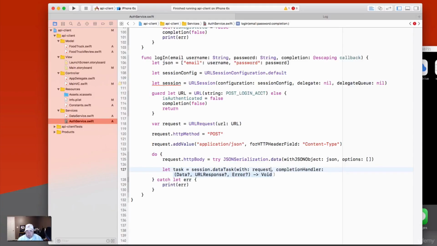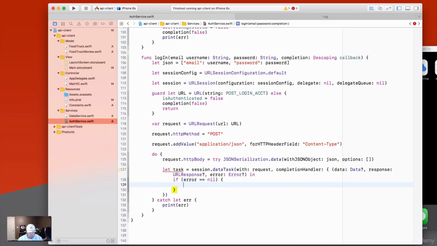And our request is request. Completion handler like usual. All right, so now then we can check for an error. If it's nil, we're successful. Otherwise, we failed.